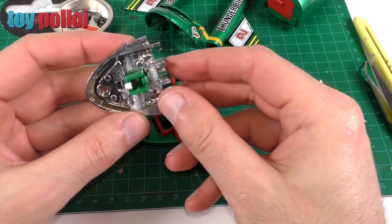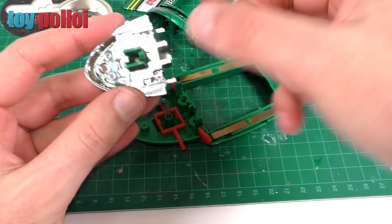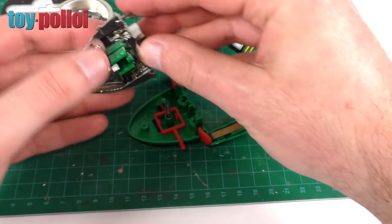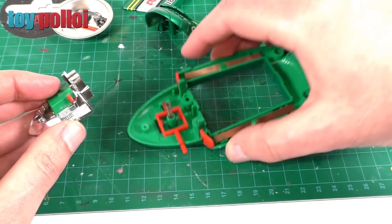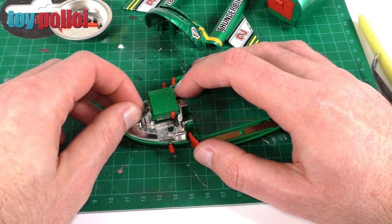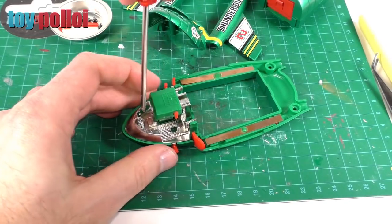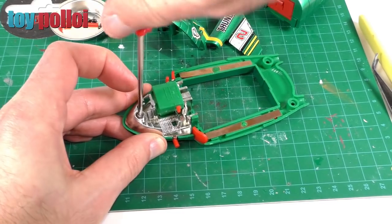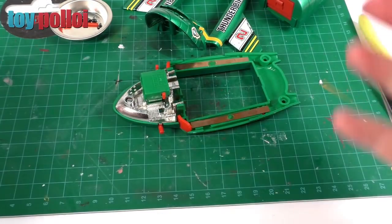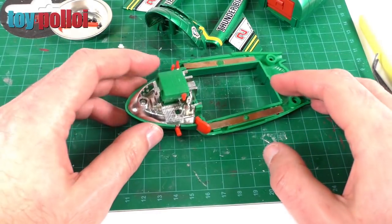Okay, so I think second time's a charm on this. As you can see, I've reattached the bit of plastic that broke off, and I think now without having to push it through that small hole and bend it, it's going to work pretty well. So we can do a quick test — I've got the spring back in place and we can drop this over the top. There is one screw that needs to go in just to hold this front portion in place. Then we can lock the mechanism and see if it actually fires up. Hopefully this will have done it, and as I say, sometimes you learn as you go on these projects — I wish I'd taken the ship apart fully before I'd started this.